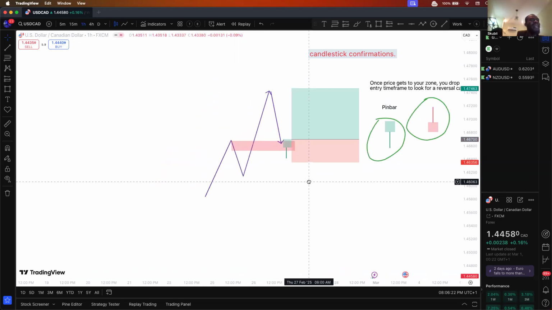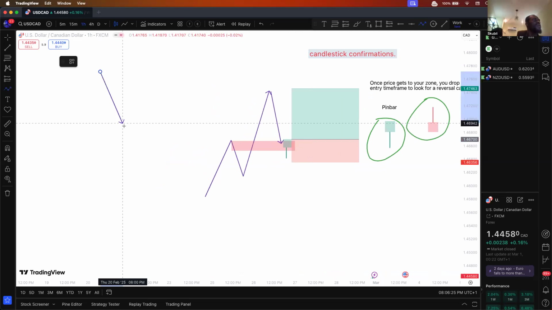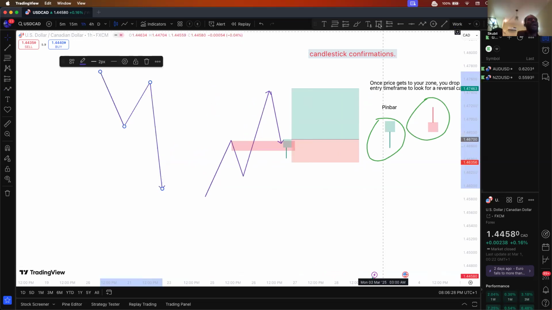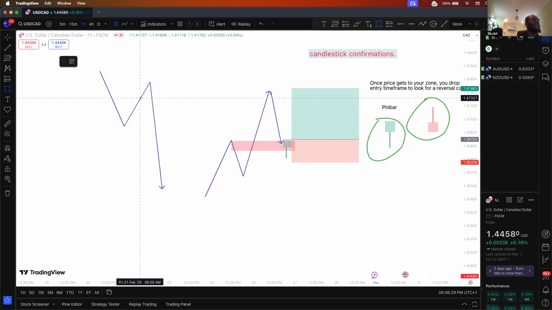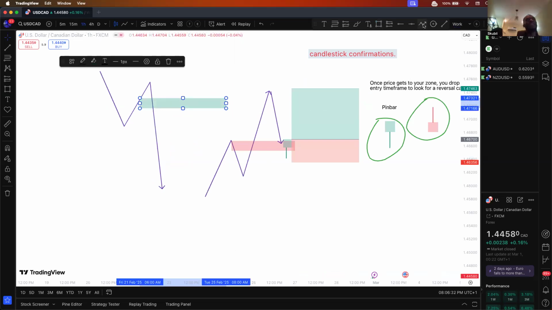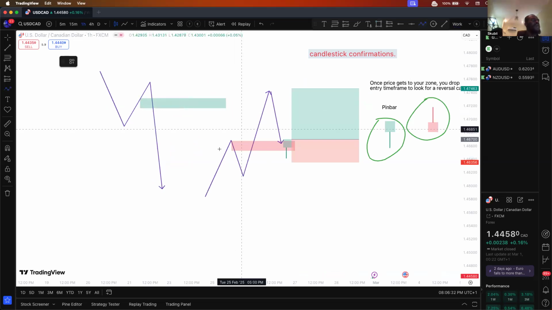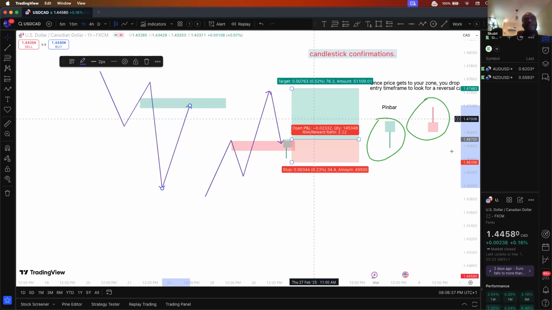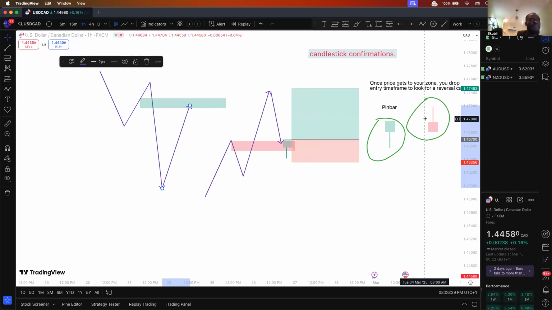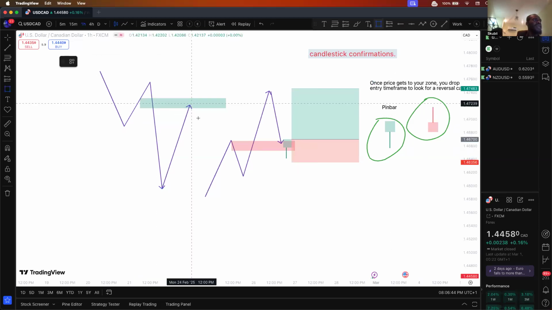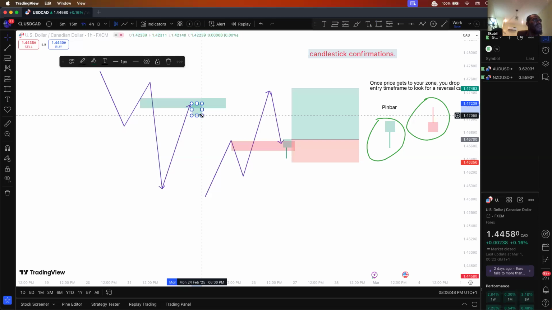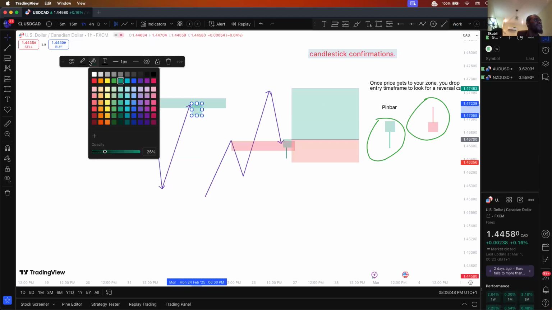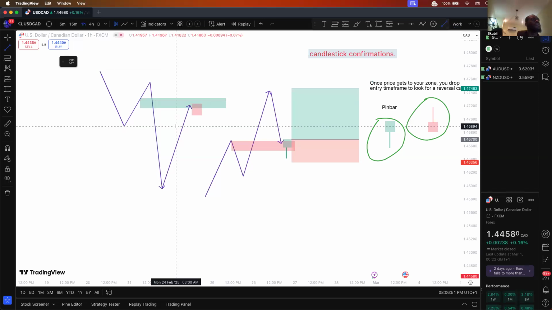Now, if we're looking at a sell scenario, it's more or less the opposite. Let's say we've got a downtrend, and then we have our zone where we're looking to sell from, maybe somewhere around here. And then price eventually gets to that level. Price taps into that level. Now, before we jump on the sell, we have to look for this upside down hammer candlestick. That's the bearish pin bar candlestick. So we need to see price create something like this. That would be a red candle.